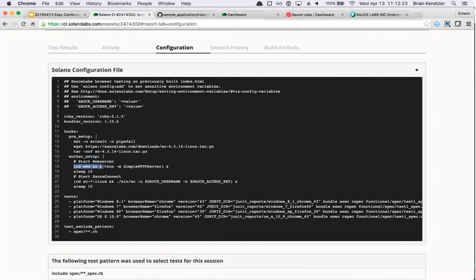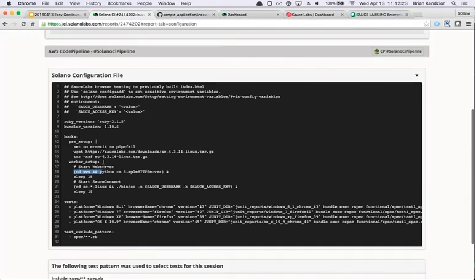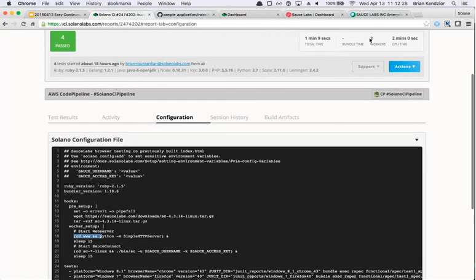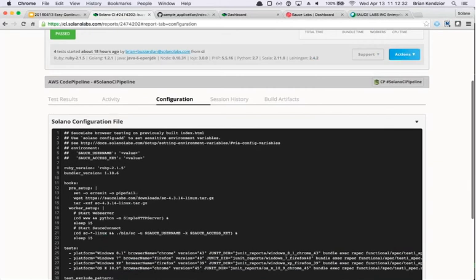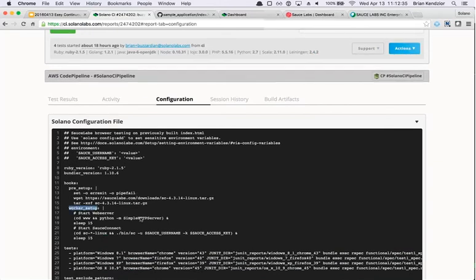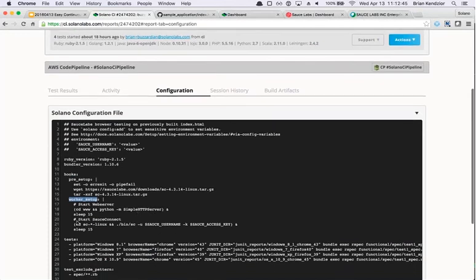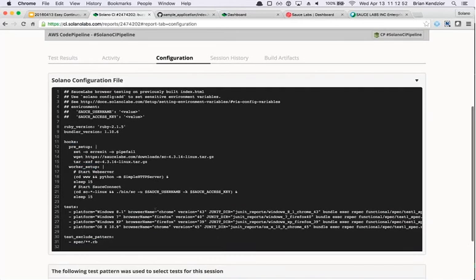once per each worker. And so Solano Labs is highly parallelized and it's automatically parallelized. So as you can see right here, we're running this build with 2 workers, which means 2 VMs started up. And so for each worker, what we're going to do is start a web server, and that web server is what Sauce Labs is going to use to basically serve up the content and do the browser testing. And then we're also going to start Sauce Connect, which is the Sauce tunnel from Solano to Sauce Labs so that they have access to that web server.